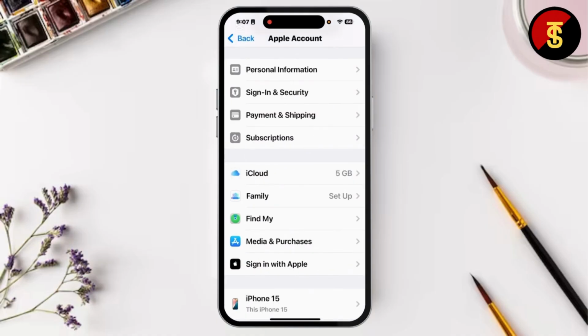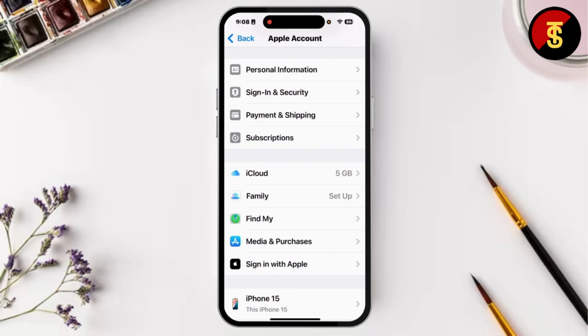Alright, so from the Apple account, you'll be able to see such an interface. Make sure that you have verified your ID with your email ID. For that, you'll just have to go to the option Personal Information, and from there you'll have to verify with your Gmail ID. From there you can easily find options like verify with your Gmail or email ID. Then you'll have to verify with the verification code that you will receive on your Gmail. After you verify with the verification code in this section, you'll be able to fix that problem.